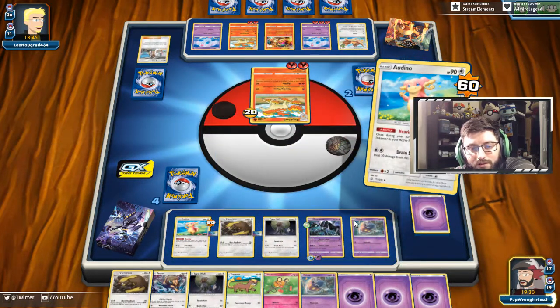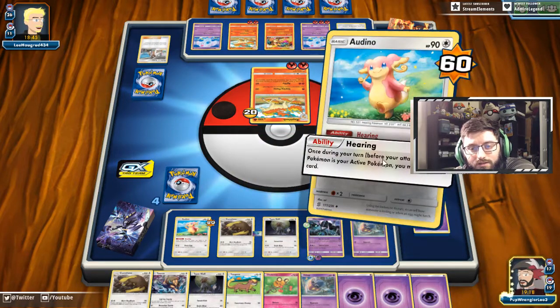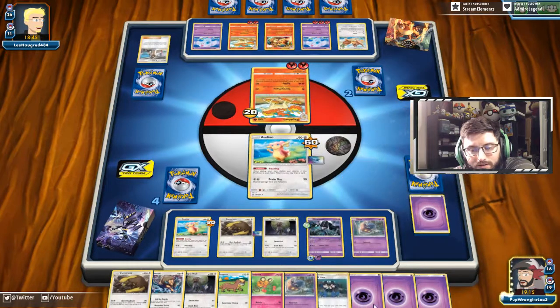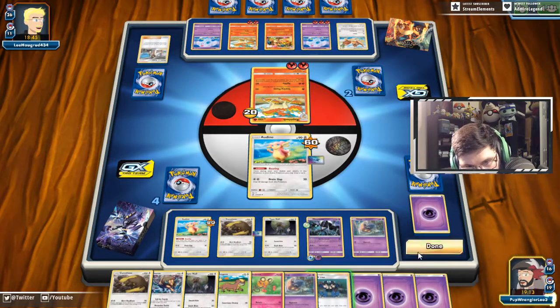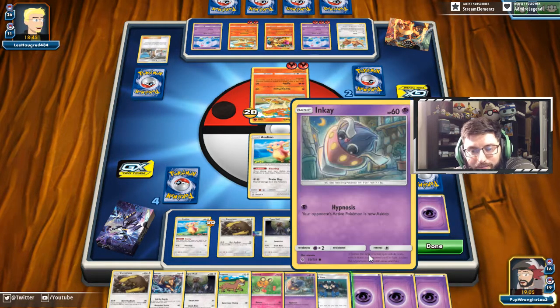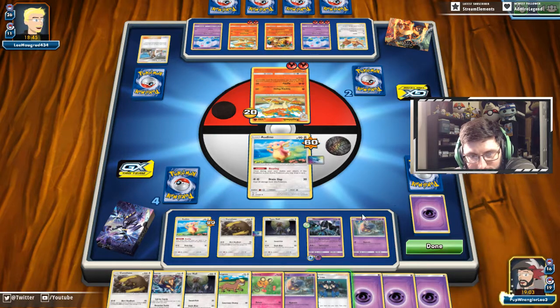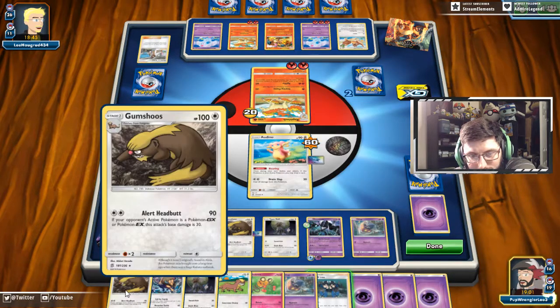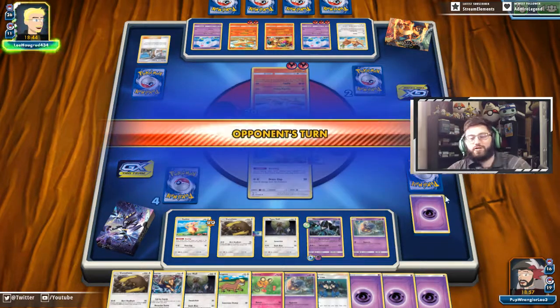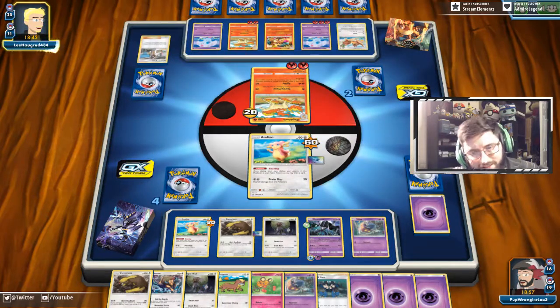We'll let them take out this guy. Really? Oh my goodness. All I need to do is hit that Malamar. Seriously, all I gotta do is hit that Malamar. I think it's less of a chance to hit it if I shuffle draw there.